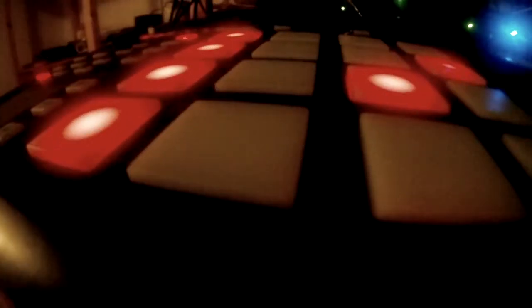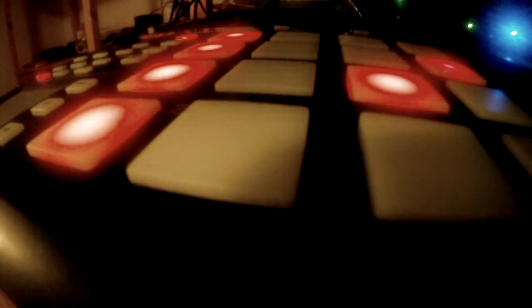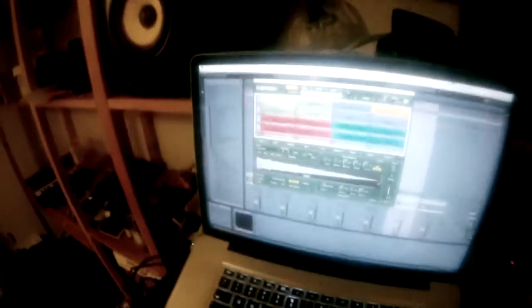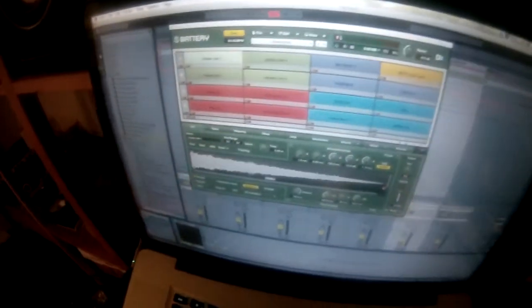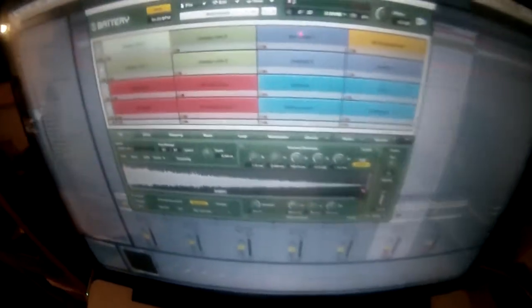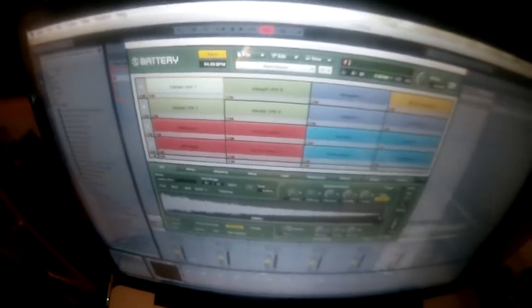I'll put this down here for a sec while I go grab the sequencer and open that up. All right, so this is the interface here of Battery 3. It's got 16 different samples in there, but it's a 4x4 frame. And each of those makes a different sound. The top four over here are different kinds of hi-hats. Those are the basses. Here are different random sounds. It's just sounds that sound cool. And here's a couple different kinds of snare sounds and a crash.